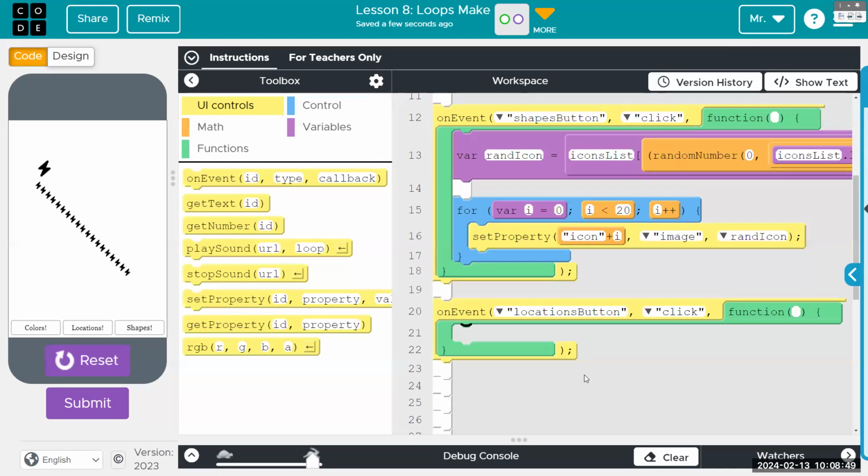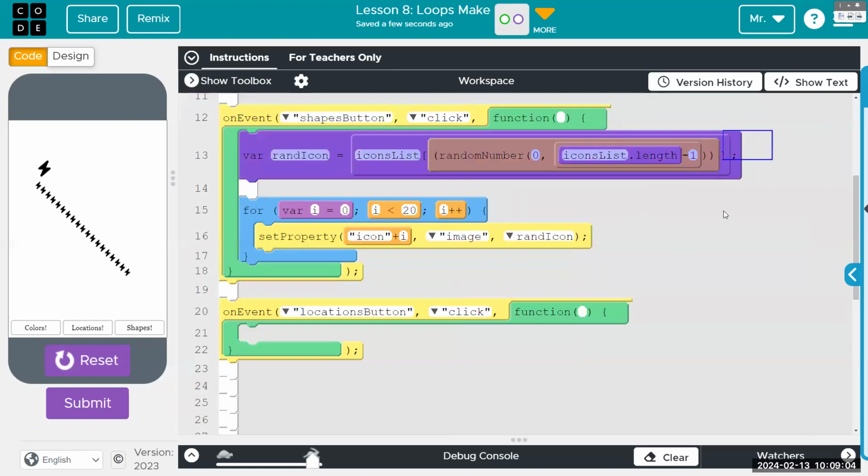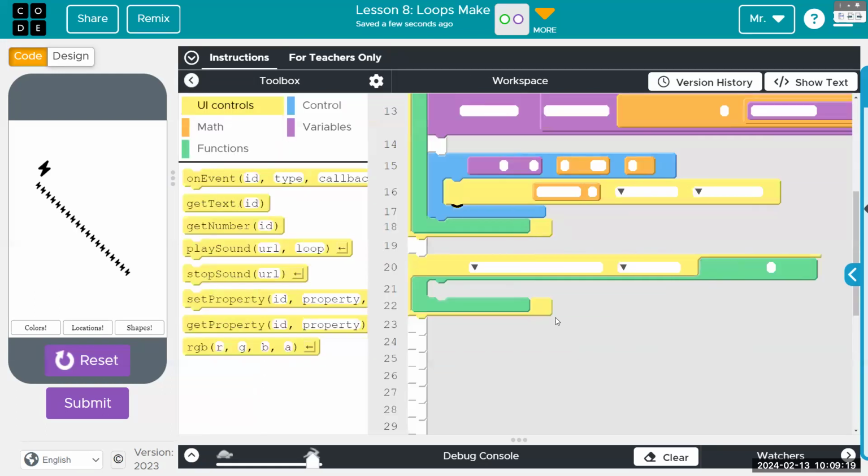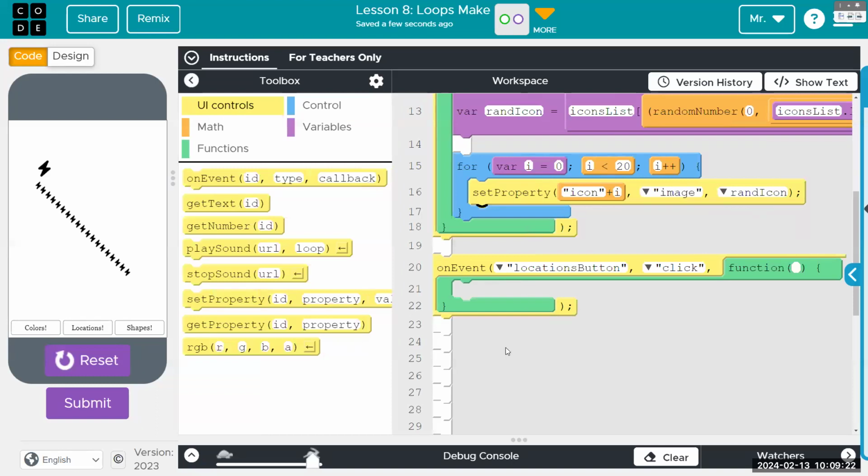Well, we want the randomness to happen to each of them. Here, we wanted the randomness to happen to each of them, but all the same randomness. And I think I pointed this out before. Because the random thing is selected before the loop runs, they're all going to get the same item, the same property chosen at random, but the same one. If you want them all to get different things, the randomness needs to be inside the loop.